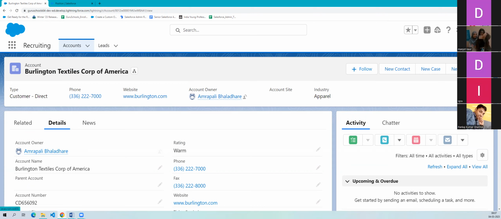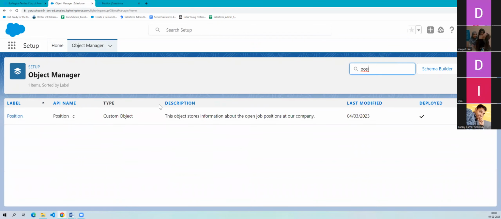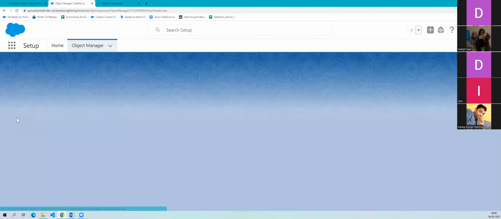Go to setup, click on object manager, and an object list will show up. Search for the specific object where you want to create fields and click on the label of that object.